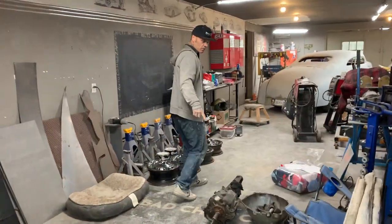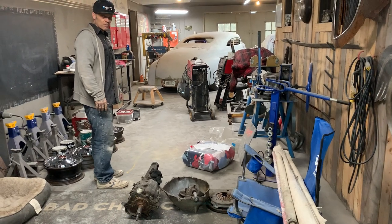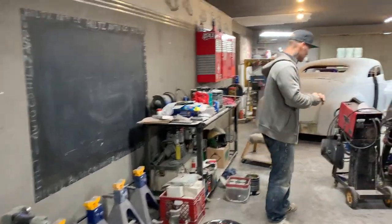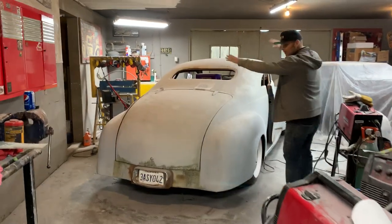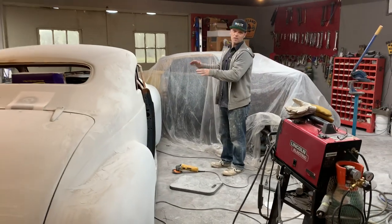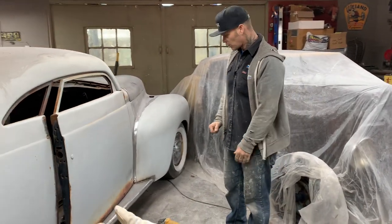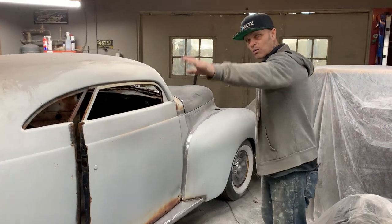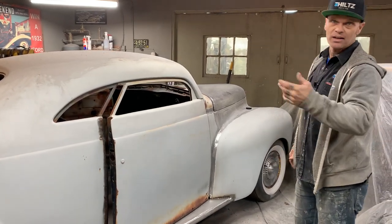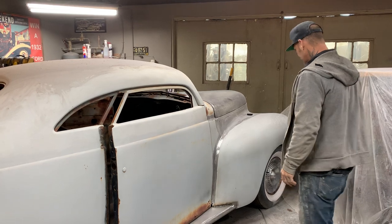As I got that motor for $100, I also picked up a four-speed transmission. You can get gear pretty cheap if you want to be on the hunt full-time, but it takes your time — you have to do the work and go look. I'm willing to do that to keep the price down. If I can keep the price to a minimal, I'll be more happy than if I just go out and buy a $4,000 short block. I enjoy buying it this way, meeting the people — like the guy today who had a nice S10 with an LS in it. Man, he did a beautiful job on it. Meeting those guys means more than just going and buying something that doesn't mean anything.